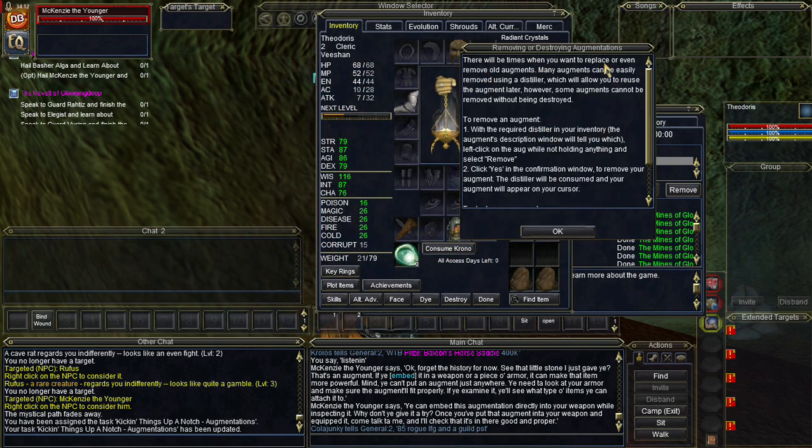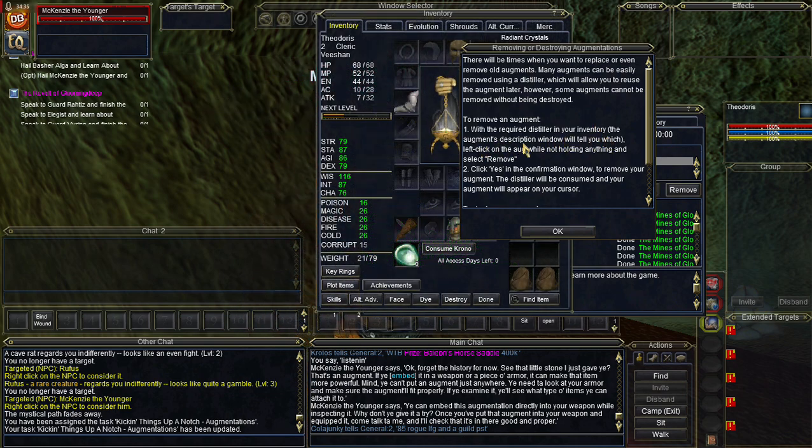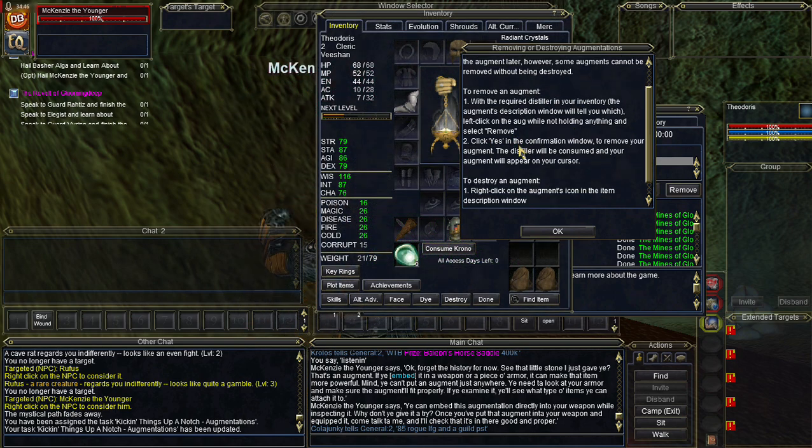There'll be times when you want to replace or even remove old arguments. Many arguments can be easily removed using a distiller, which will allow you to reuse the argument later. However, some arguments cannot be removed without being destroyed. To remove an argument with the required distiller in your inventory, the argument's description window will tell you which. Left click on the argument while not holding anything and select remove. Click yes in the confirmation window to remove your argument.